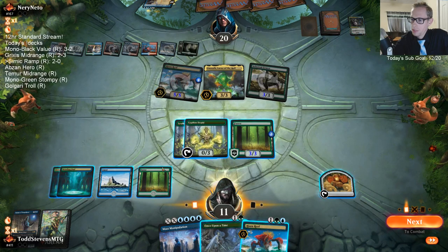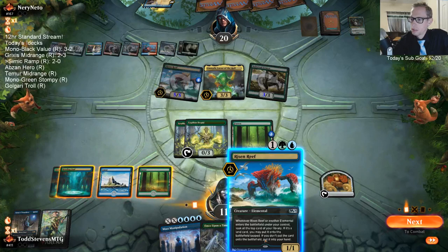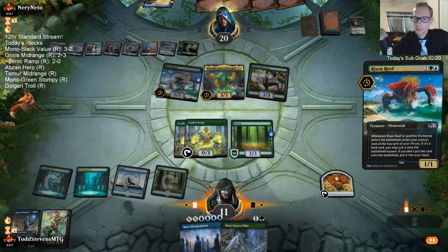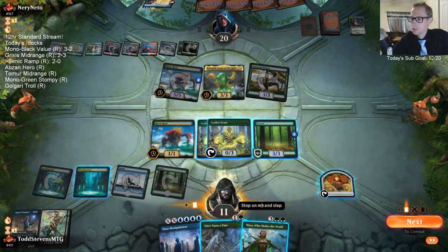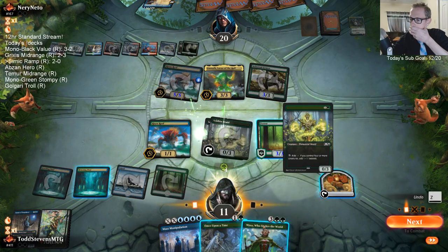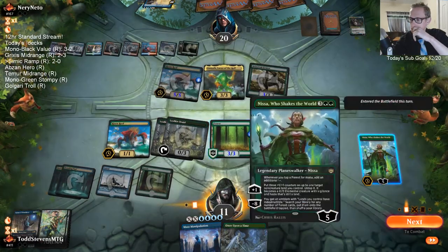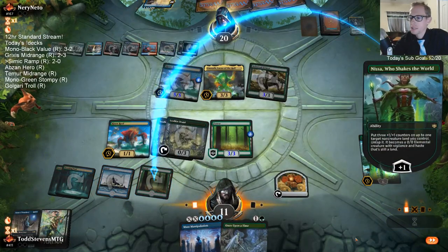Well, let's see. So if I go Leafkin Forest, cast Once Upon a Time, I find a blue source, I play it, then I can just steal one thing with mass manipulation. We want to be able to steal more than one thing. Can't really let a blue source die.